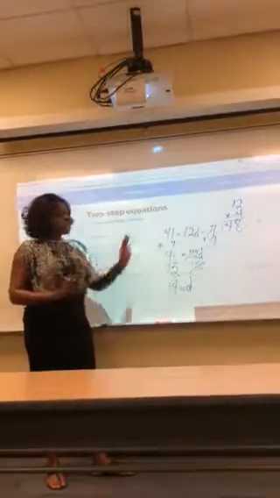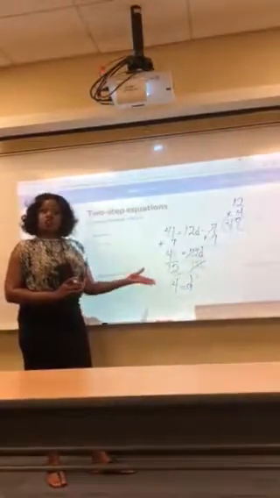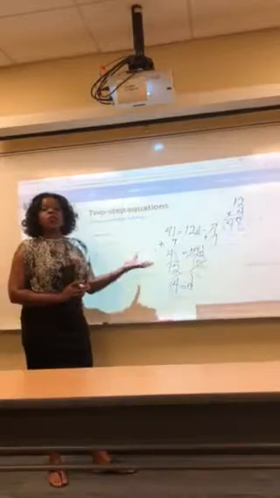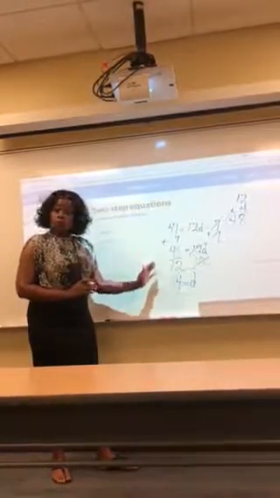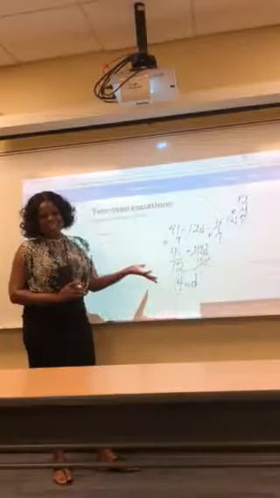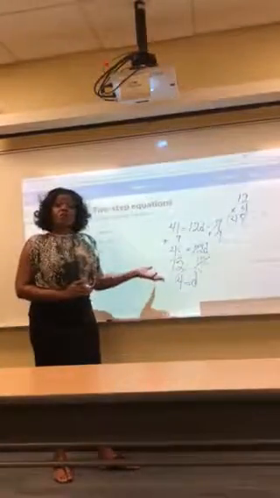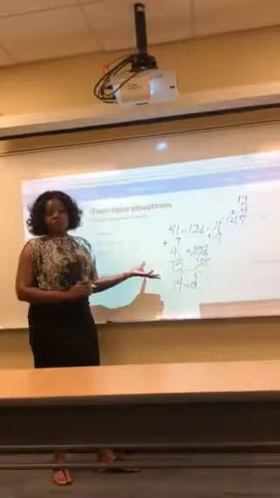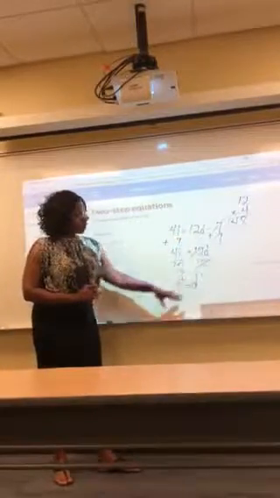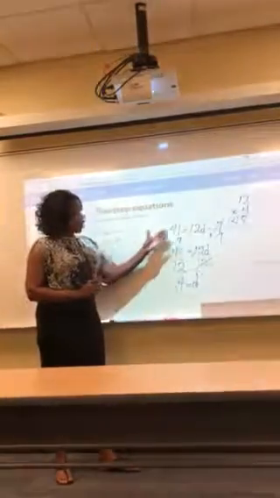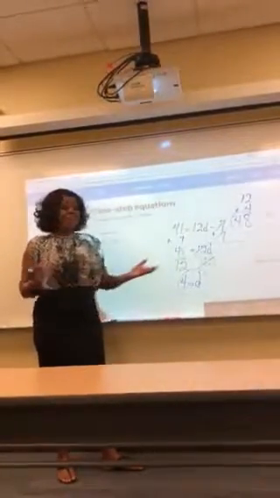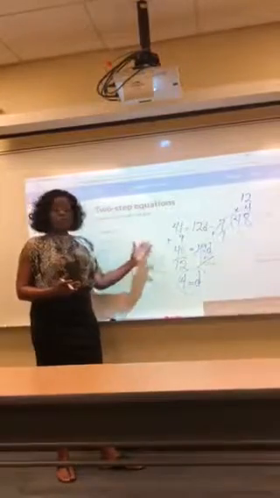As I close this mini lesson on solving two-step equations, if you are weak at your multiplication tables, then you're going to need to study your multiplication tables, because if you don't, then you're missing that foundational piece. And this will help you, meaning knowing your multiplication tables readily will help you with this process. And that's the end of solving two-step equations.